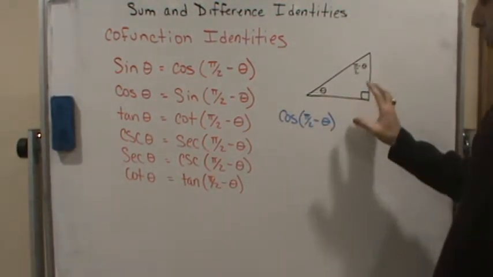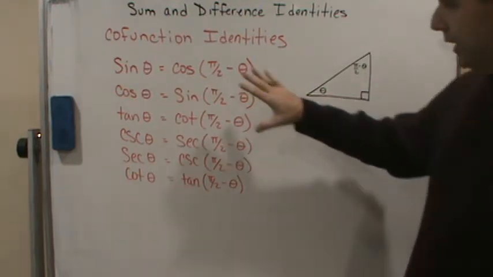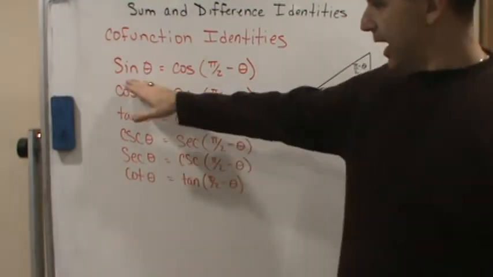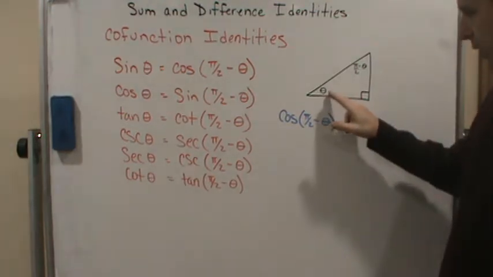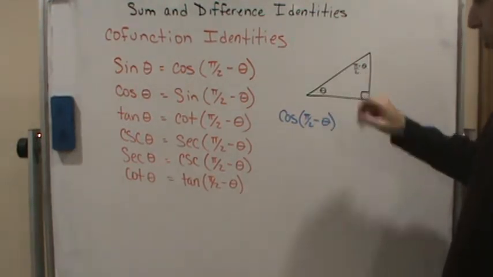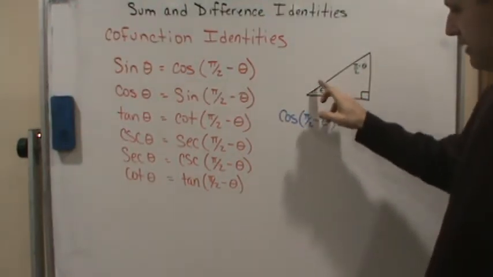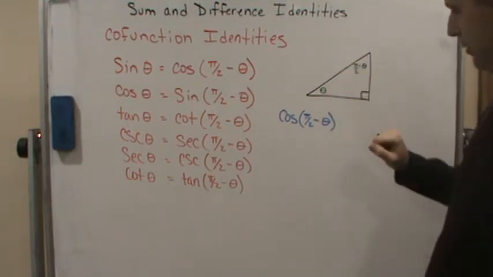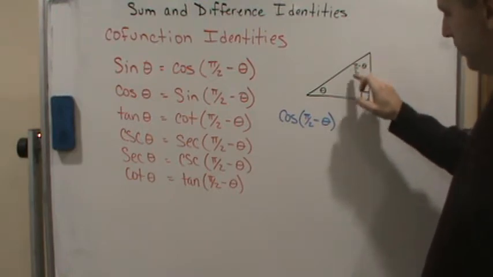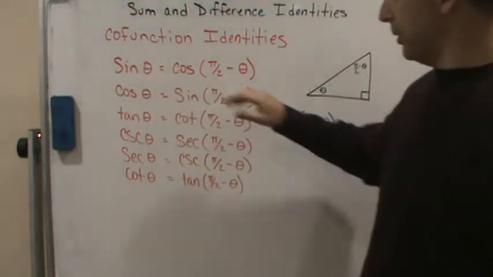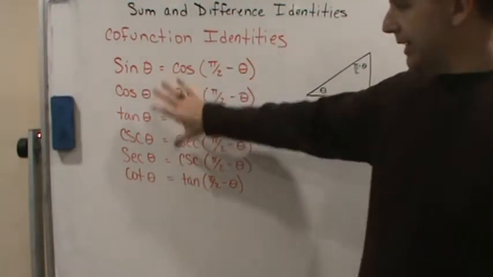Again, remember, in a right triangle these two angles are complementary angles, and we found that we can have these cofunctions: sine with cosine, tangent with cotangent, secant with cosecant, and they're related to the two angles within the triangle. Because the sine of this angle is opposite over hypotenuse. But if I take this angle here, that would be the same as the cosine of this angle. So we set these up as cofunctions, okay? And we worked with these identities before.